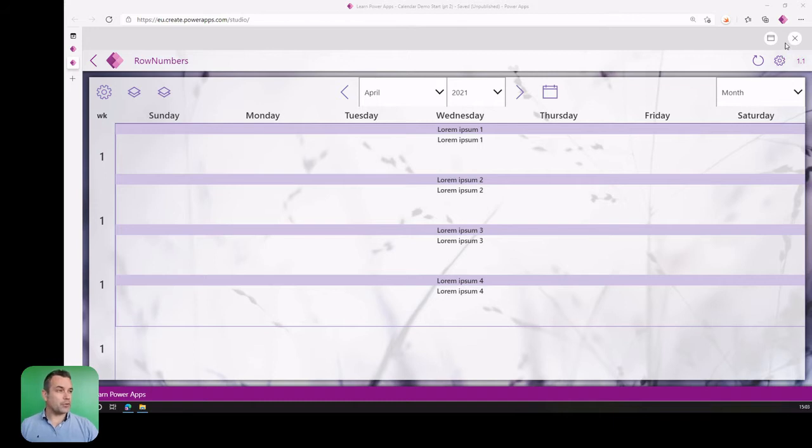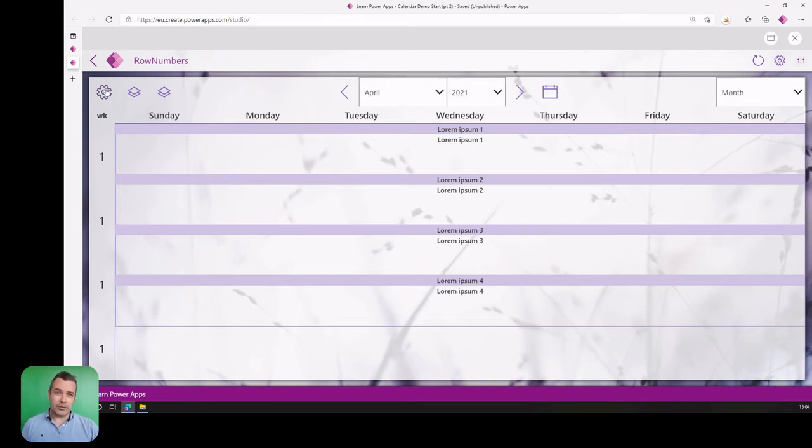Because we have a lot to do. In the last video we had a variable here and we were able to have our navigation: go back to today, last day, have a month, a week. But now we need to connect this variable to our gallery to create a table.